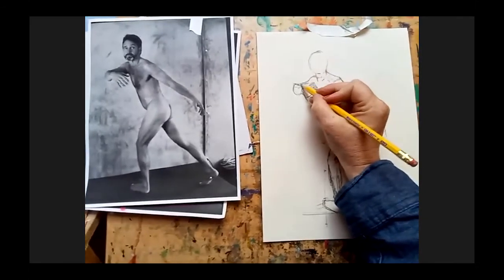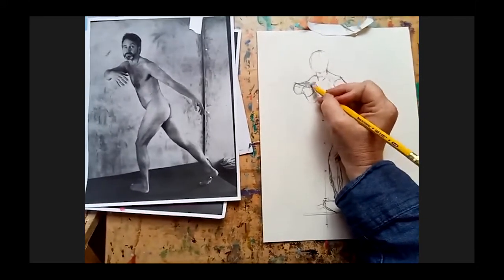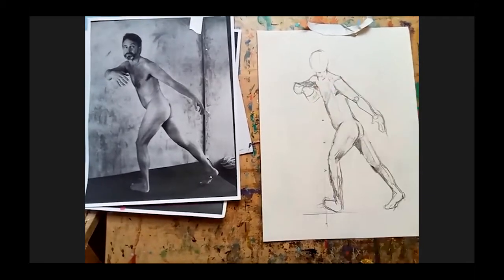Notice I'm kind of coming in here and darkening some places.